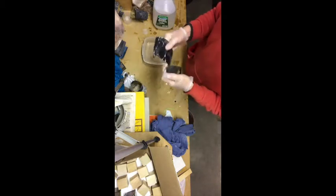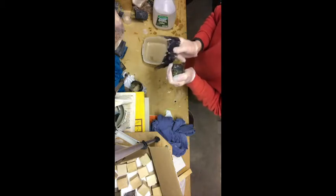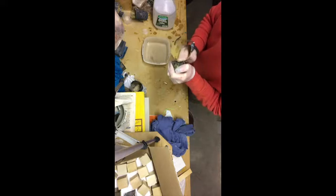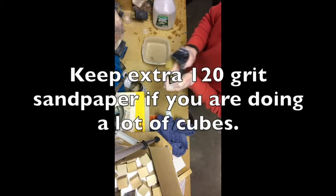I'm thinking it'd be kind of nice if I had a grinder with a sander attachment. I'm thinking this first layer might be reasonable to do with a machine. It takes a little while. My sandpaper's getting a little old too. This 120, you might want to get extra if you're doing a bunch of these. Get extra of the 120 because I go through that a lot more than the others. The others I've done a bunch of blocks with and really reuse them, but the 120 I use a lot because there's a lot of sanding on this first layer.